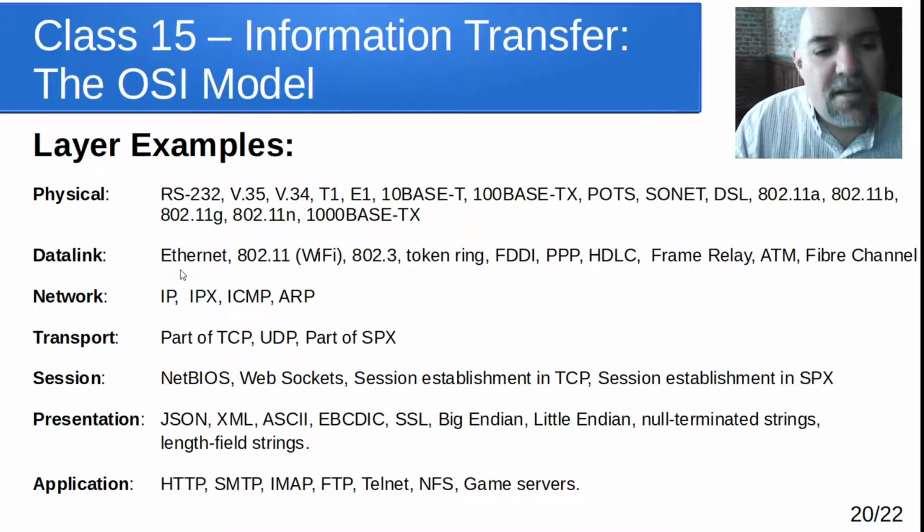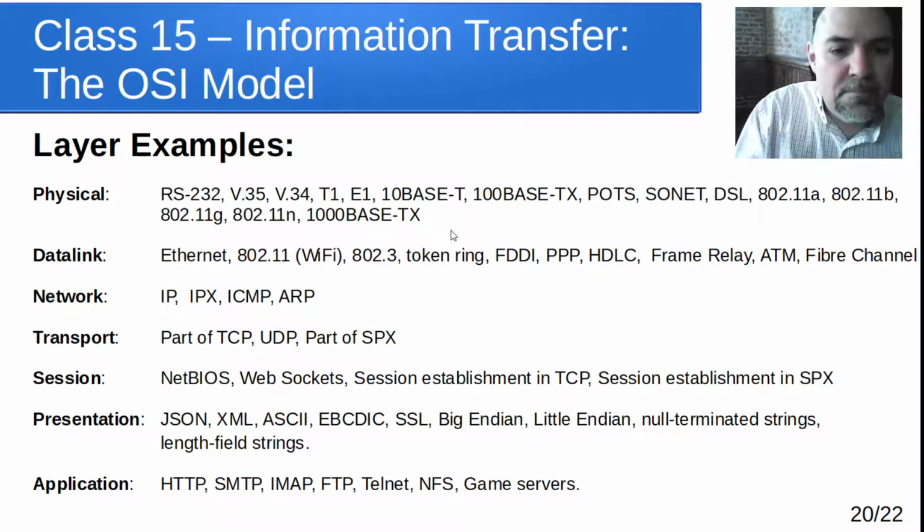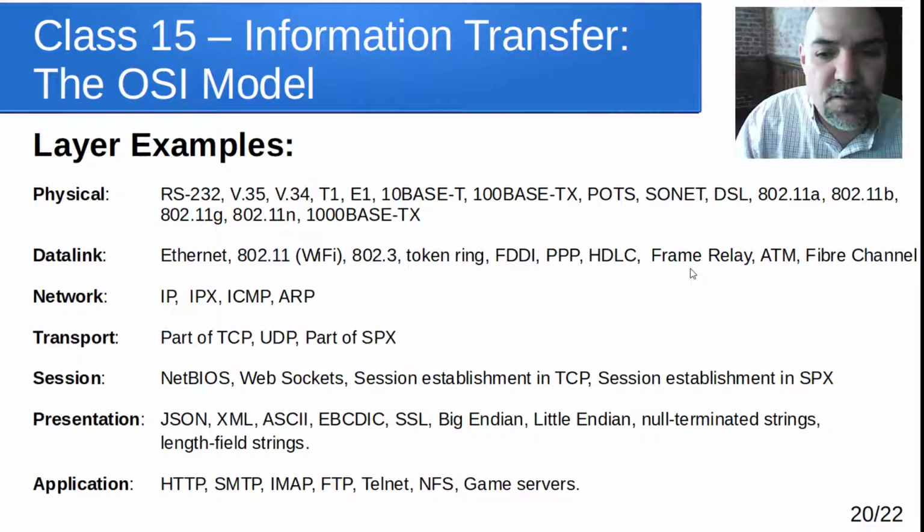Data link layer, Ethernet is part of that. And notice these are forms of Ethernet, 10BASE-T, 100BASE-T, 1000BASE-TX. Those are all Ethernet variants. But Ethernet also has addressing associated with it, so we have that. Also 802.11, notice the variants of that at the hardware level, but then we have the Wi-Fi kind of addressing sitting on top of that. And then there's some other ones here, FDDI for fiber optic, frame relay, ATM, Fibre Channel, and so forth.